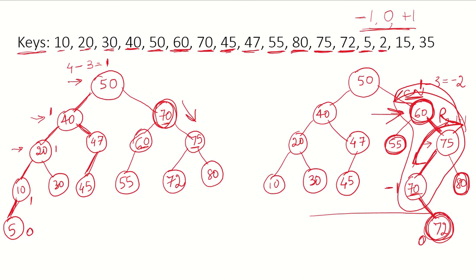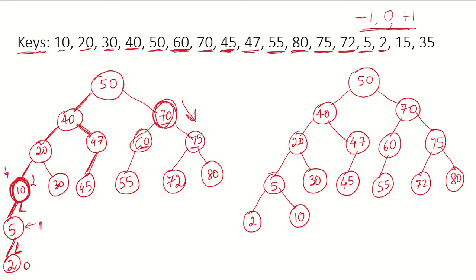Now we are having the next value which is coming in, which is 2. This will be added as a left child of this node 5. Now what will be the balance factors? This is having a balance factor of 0. This node is having a factor of 1 minus 0, 1. This node over here is having a balance factor of 2 minus 0, so 2. This node 10 has become the critical node now. And what kind of an imbalance is this? Left, left. So this is an LL imbalance. So an LL rotation is required to balance this AVL tree.